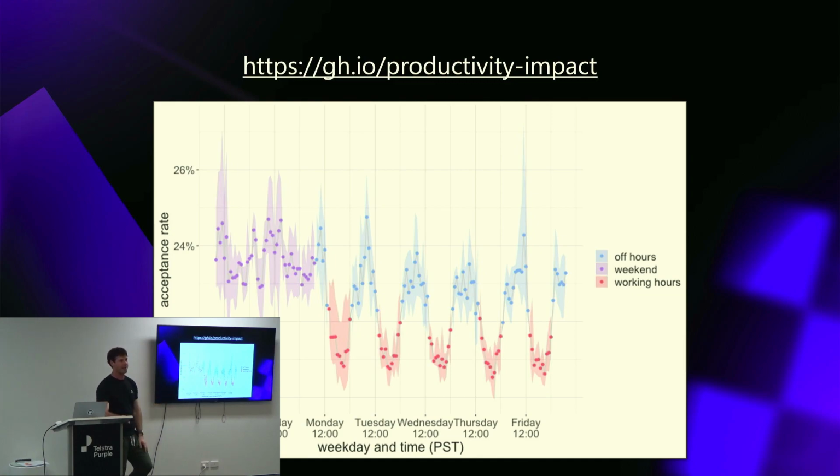So the optimistic way of looking at this is that when you're working on the weekend or at home, you're generally on passion projects. You're trying things, you're trying to learn stuff. And so you're more likely to just accept what Copilot's giving you. Like you're learning a new language, or you're working with an open source project that you like but you're not super familiar with. So your acceptance rate's much higher. You're willing to let the assistant help you along a lot more.